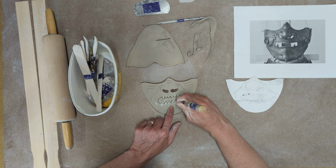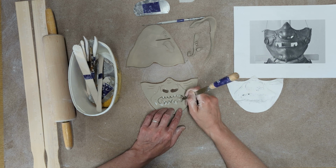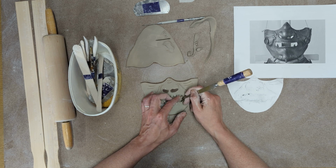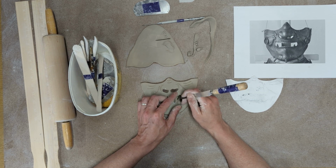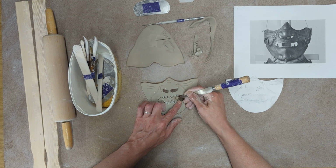And I really love working with the clay. It's really fun. You can make almost anything you can imagine out of it, but it is a process. It's not going to look perfect day one, part one. Okay, so you can see that did come out, but it came out a little rough.